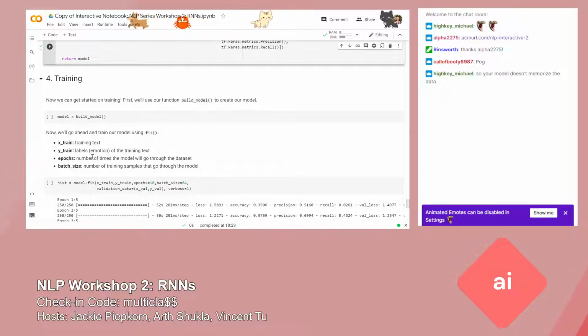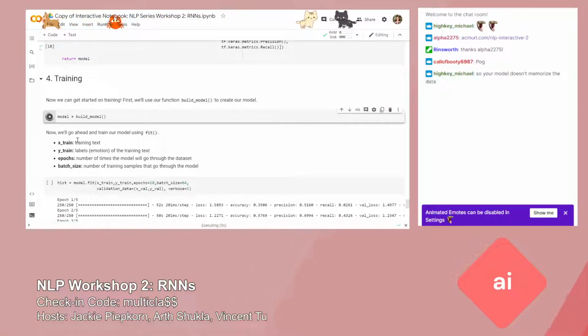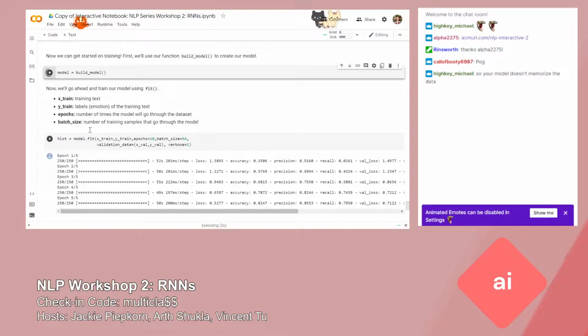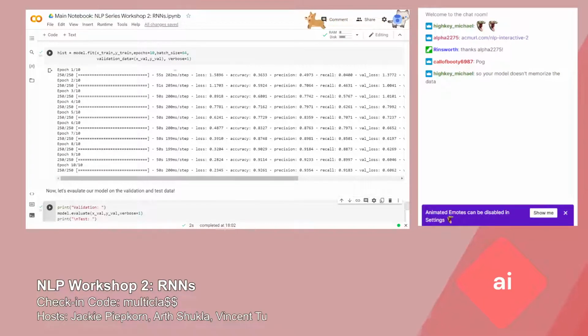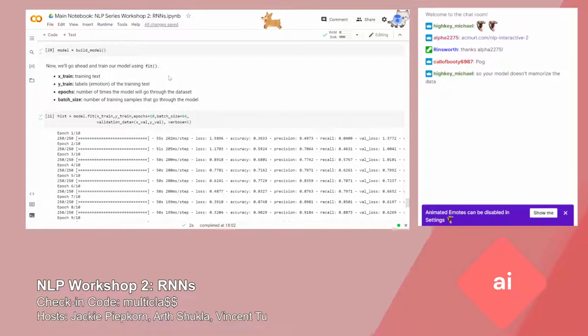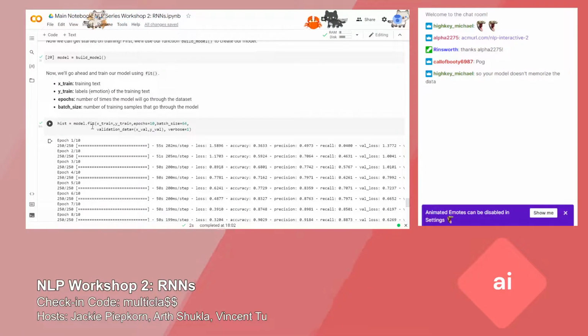Now, normally we go over this training, but the thing is we're building a whole neural network model, and that can take a little bit of time. In this case, each epoch takes about a minute. So we did pre-train a model right here. I'll talk about what all the inputs are, and then we'll talk about the analysis. If you guys want to run it on your own, it should take about 10 minutes to run after this workshop. OK, so we're going to go ahead and fit our model to our data using this fit function.